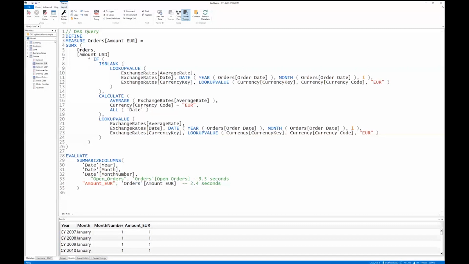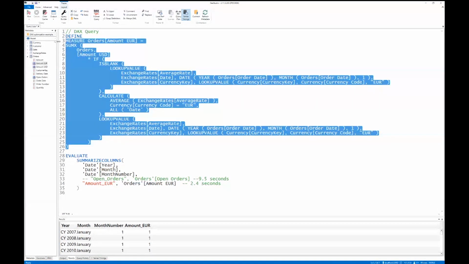Another thing which is important is that the measure Amount in Euro uses Amount in USD. And I'm not sure whether the problem is in the code here, or maybe in Amount in USD. Amount in USD is another measure. So my measure calls another measure, and the problem might be in my first measure, or in the inner one. What if I want to see also Amount in USD?